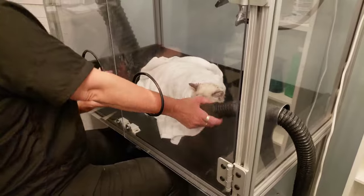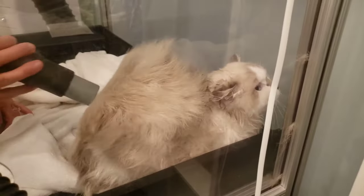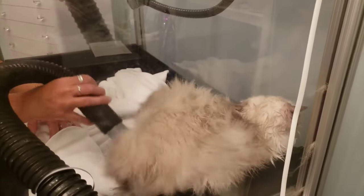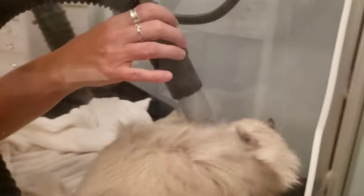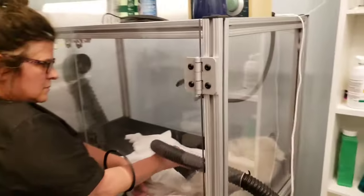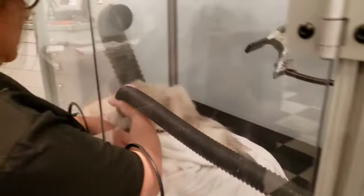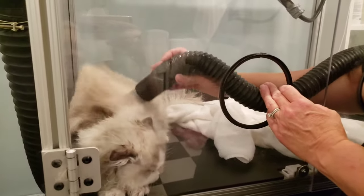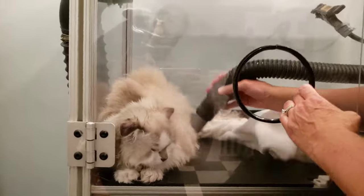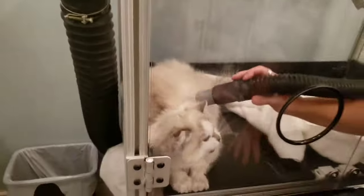Now we've put her in our caddy shack — an enclosed space where the cat can sit while she's getting dried. They feel much more safe in here because it's not a big open space. Cats do like confined spaces and often tuck themselves into the corner because it feels safe. The caddy shack vac also has a vacuum on it, so it is sucking the hair out into the vacuum compartment while we're blow drying, which keeps the shop a lot cleaner. Inside, the cat is able to maneuver around and feel more free — not being confined or noosed to a table really reduces anxiety, and when you're grooming cats, reducing anxiety is very important for a successful groom and avoiding the need for holding techniques or air muzzles.